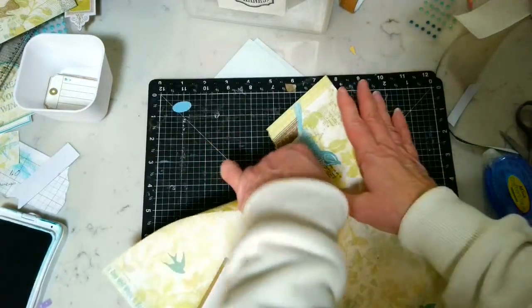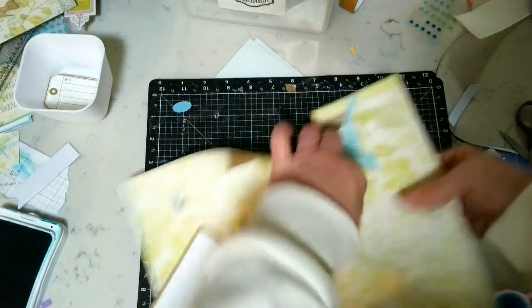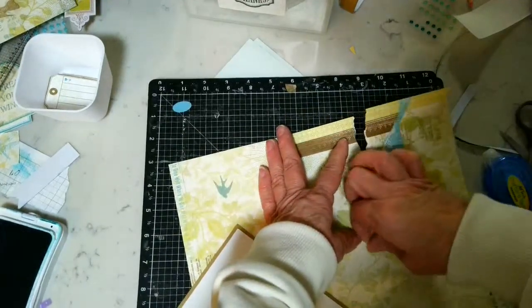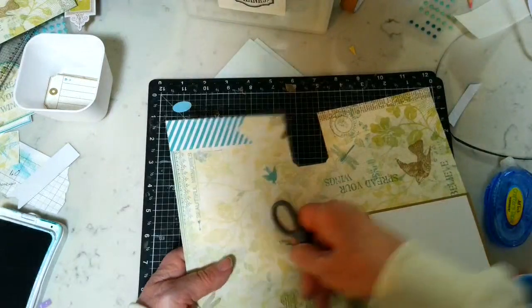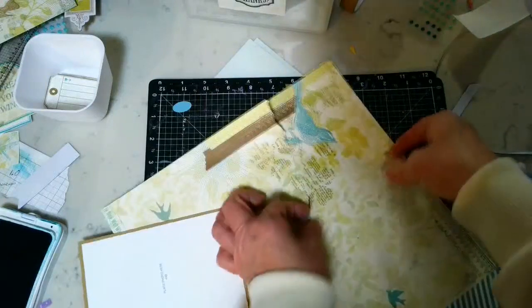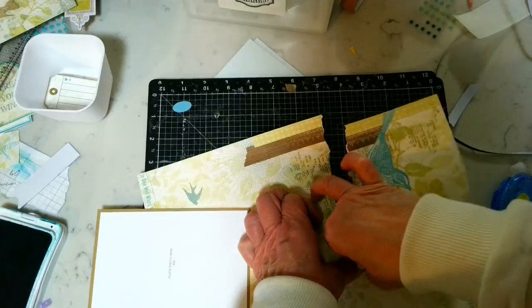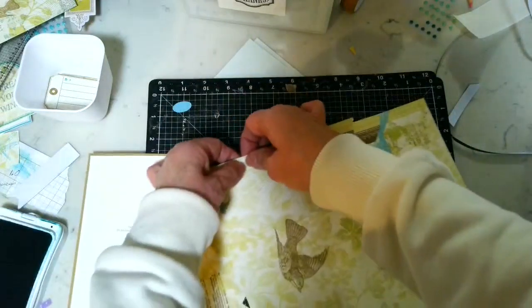Because there's designs on this, if you wanted to do this part first, you could. I almost wish I had torn from this side. Okay, I'm going to keep tearing. I've got to keep going until I get to the 7. Then I'm going to tear this part, and I'm tearing to 7.